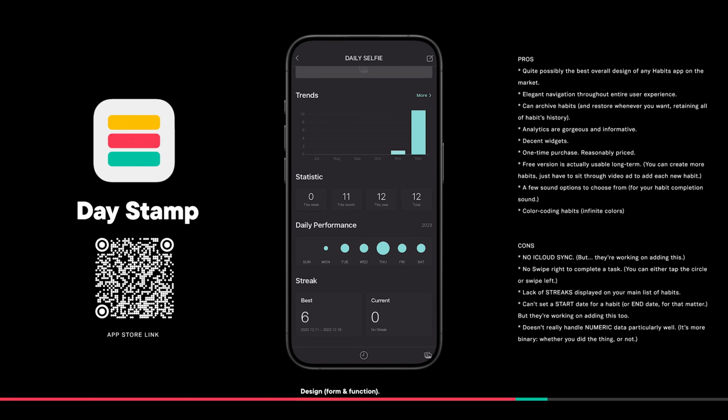So anyway, I totally geek out and I love all of this data. So there's real power in it, and if there's nothing else, hopefully you guys will really love any of these apps that I'm showing you today, if you're looking for a habits app. To me, this stuff is just really important. If habits are not a part of your life, I think having a good habit app can actually help you make habits a part of your life. If you find the right app, if the experience is enjoyable, if you do it consistently, this is how you can slowly transform your life. So anyway, enough of me preaching about it.